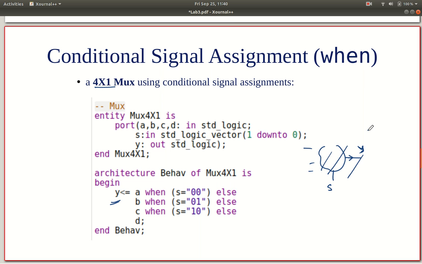So just to avoid that error, make sure that all possible conditions are covered. You don't miss out any condition. Okay? Or you just have this default thing. So when none of these conditions are met, there is this default option which is taken. So this is an example of creating a mux using a conditional signal assignment. Notice that this description is much cleaner compared to actually having a logic circuit, but it's a higher level description. Okay, this can be translated into a logic circuit automatically by synthesis tools.